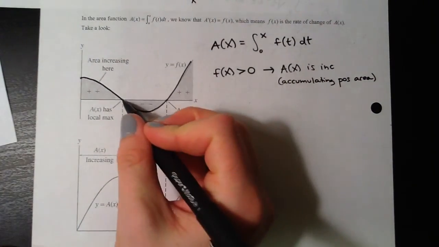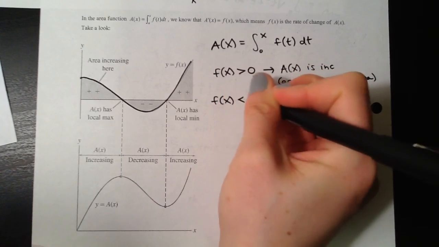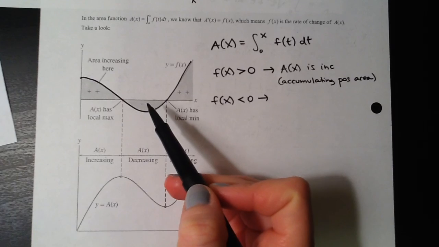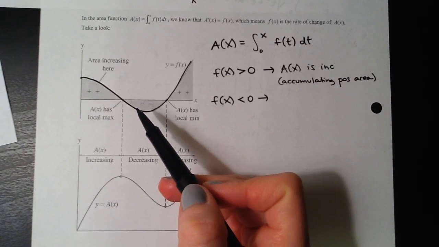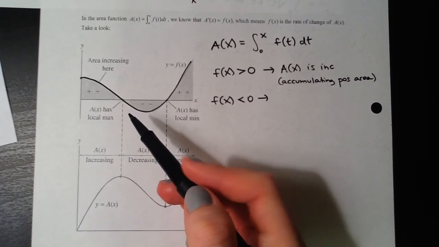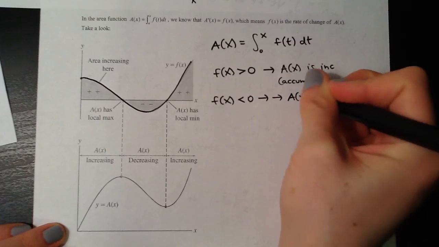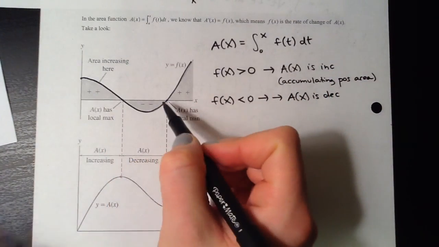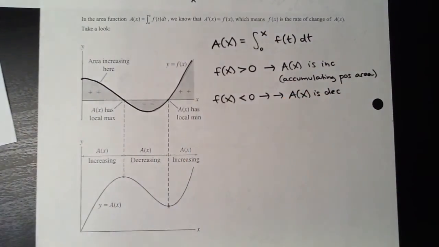Okay, now, pieces like this, where f of x is down below the x-axis. When f of x is down below the x-axis, this is negative area. So I end up losing overall area. You can consider it to be losing overall area or accumulating negative area or whatever. Either way, my accumulated area actually ends up decreasing at this point. So I pick up all this positive area and then I start picking up negative area. So my overall area is going to start going down. And then again, when f of x starts increasing, my area starts picking up again.